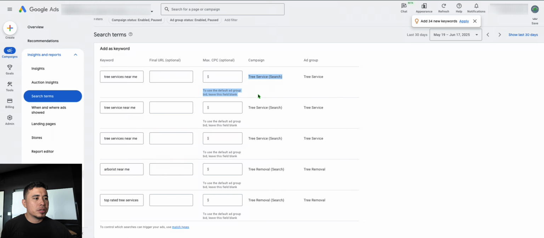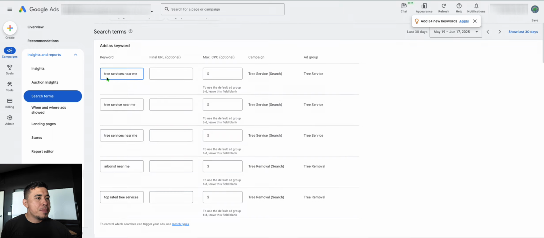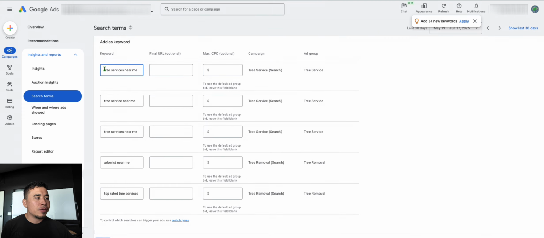to match these URLs. So a big one here is these by default are going to be added as broad match keywords. And the most important thing, this is super important, you want to add them as exact match keywords. So you're going to need to add this little bracket here and this little bracket here, like that.